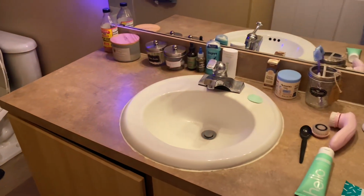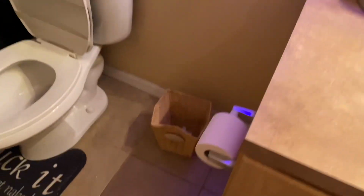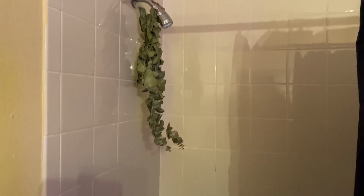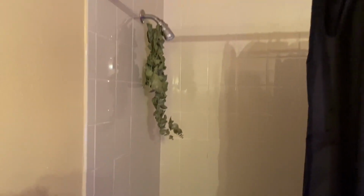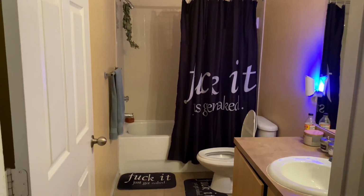And then this is the second bathroom, you guys, if you can see. So this is my sink, this is my bathroom, it's all of that. My toilet, like I said, we gotta have Fabuloso. So you know, you can be very stylish in your apartment. This is my eucalyptus plant that I have for my allergies at night. Bags, you know, towel. So this is the bathroom, you guys. You know, and I think I bought this shower curtain from Amazon as well.